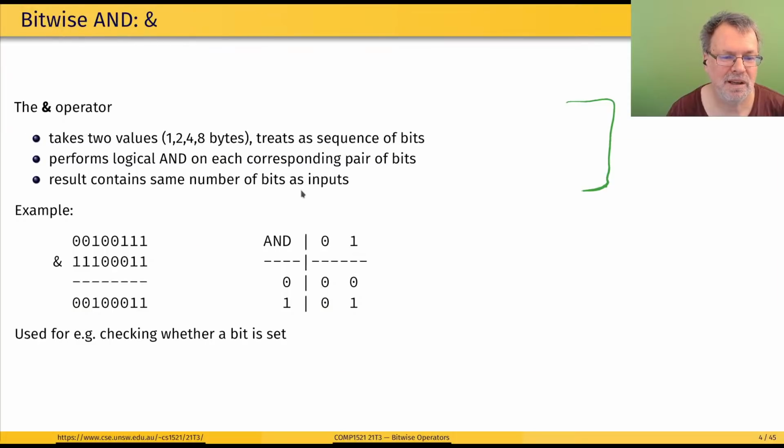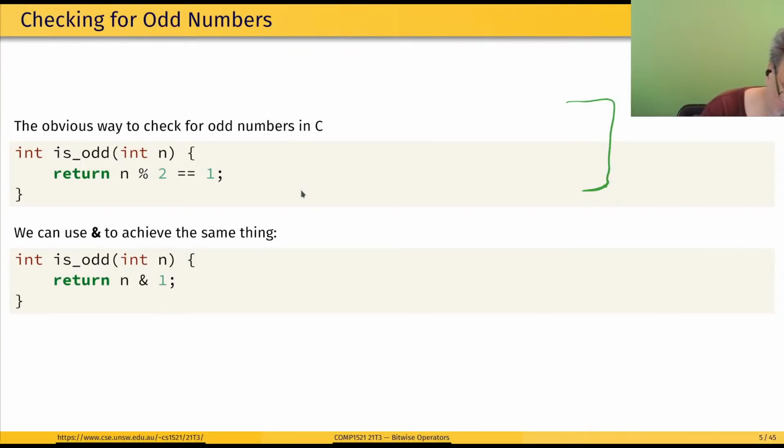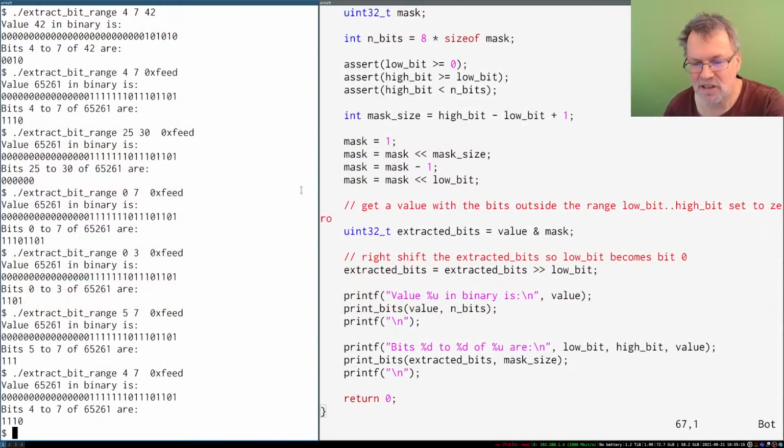If I go back in time to this, this was actually a really simple and trivial mask. I just wanted the bottom bit of that value, so I ended with 1. But that 1 is a mask, the simplest possible mask, just to give me the bottom bit. So this gives me a way of extracting, setting up a more complicated mask. So this sets up the mask to match the bit range I'm trying to extract.